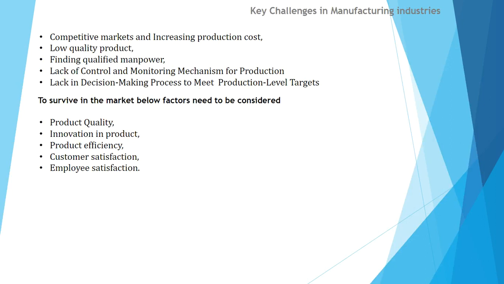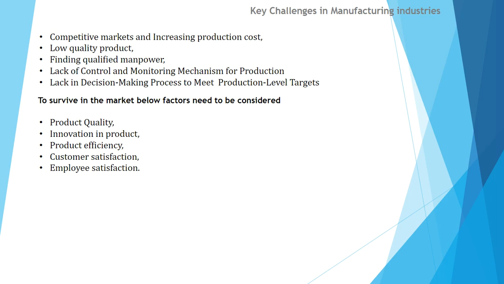These days in the manufacturing industry there are a lot of challenges like a competitive market and increasing production cost, low quality product, finding qualified manpower, lack of control and monitoring mechanism for production, and lack in decision making process to meet production level targets. So all these challenges are there in manufacturing industries.